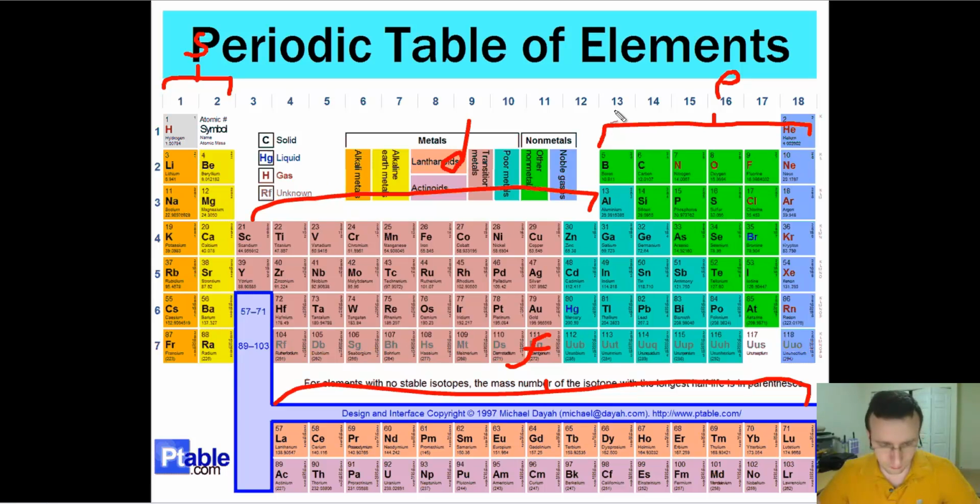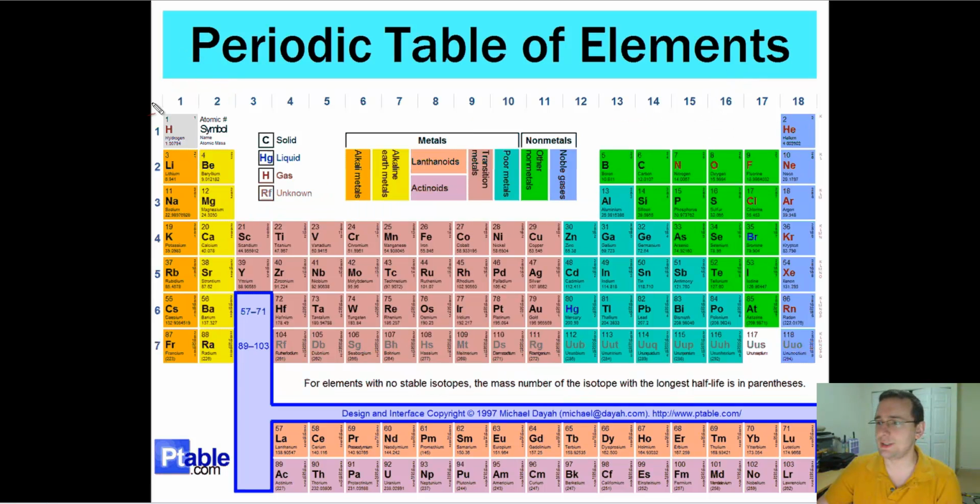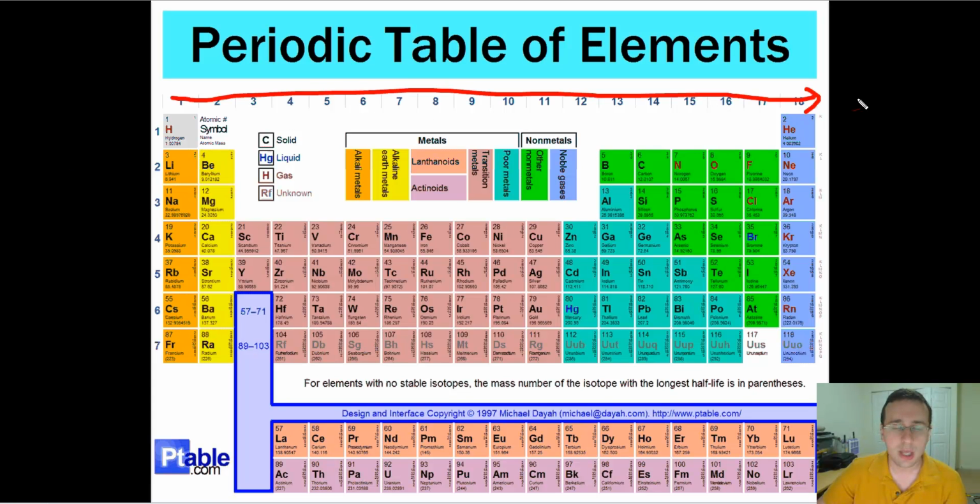Now, what is interesting about this is as you go to the right of the periodic table, from hydrogen all the way to helium, you're increasing the number of electrons in the last shell, because hydrogen will have 1 and helium will have 2. And that completes the s shell. And so that's why helium is at the end of the family here, with the noble gases, because it has the completed shell.